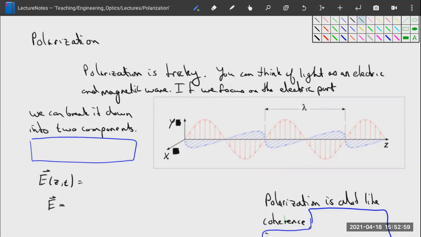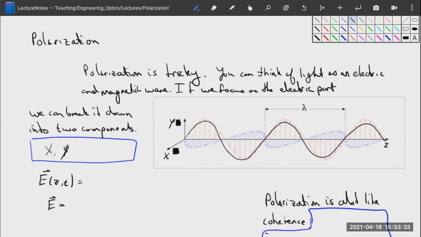You can think of light as an electric and a magnetic wave. In fact, it is. We know it's called electromagnetic waves, right? If we focus just on the electric part, classically we can break the electrical component of the light, like let's say it's the red here, where it goes up and down and up and down, we can break that into two parts. So let's say it actually travels not in just the y plane here. Break it down to the x and y plane, right? Where the xy plane is perpendicular to the direction of travel.